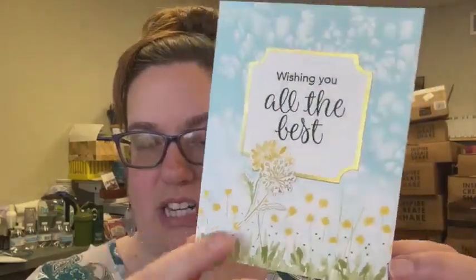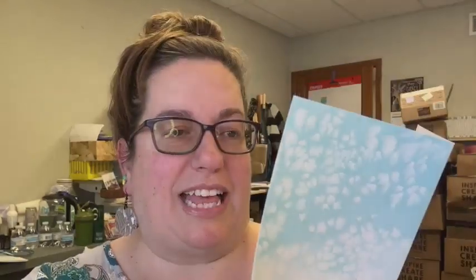Last but not least, that one that doesn't have a name on it — somebody from Tennessee. Let's see if there's a name on the inside: Sandy Scott. So it says 'Wishing You All the Best.' You can see that shimmer there. It's my first birthday card — it's my birthday month! My birthday is not till the end of the month, January 29th, but I know some people mail their cards out early in the month. So that's really fun.